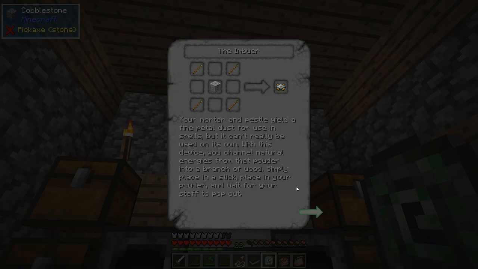It was here. Imbuer. Your mortar and pestle deal fine dust for use in spells, but it can really be used on its own. With this device, you channel natural energy from the powder into the branch of wood. Simply place in a stick, place in your potter, and wait for your staff to pop out.